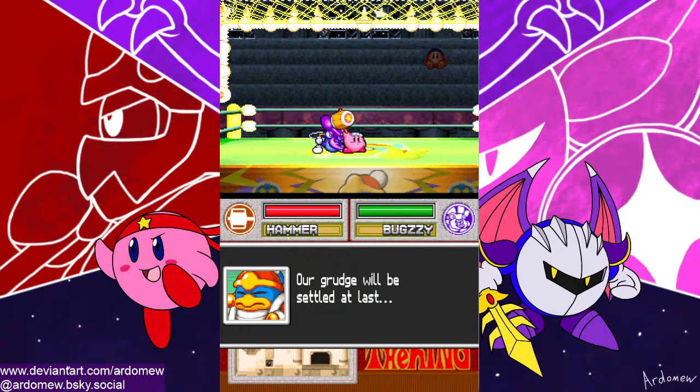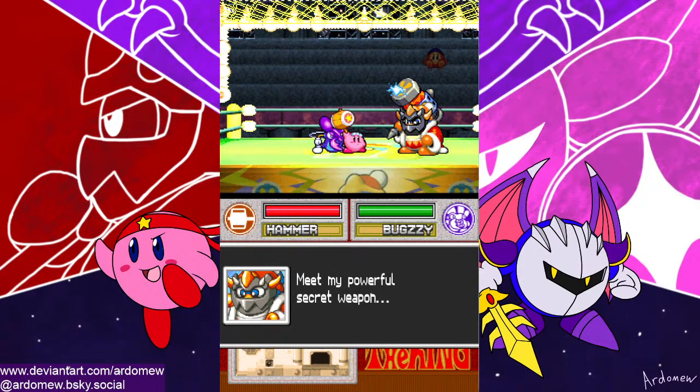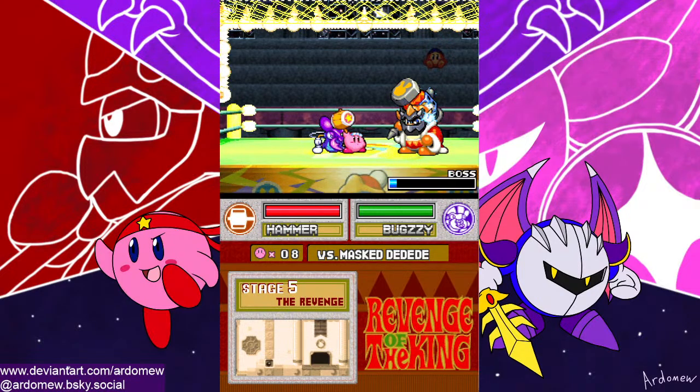Our grudge will be settled at last. Meet my powerful secret weapon, the brand new DDD Hammer.